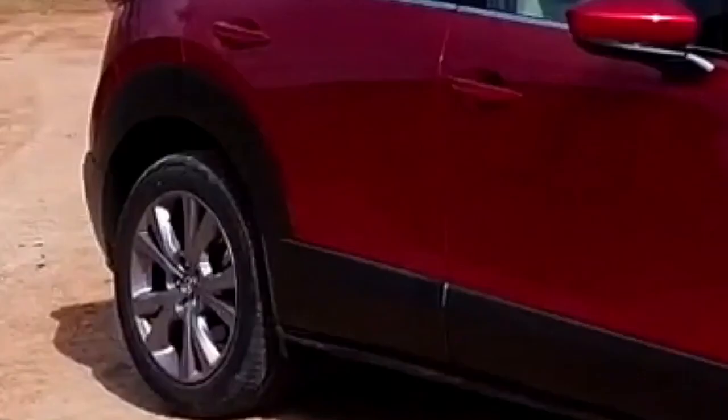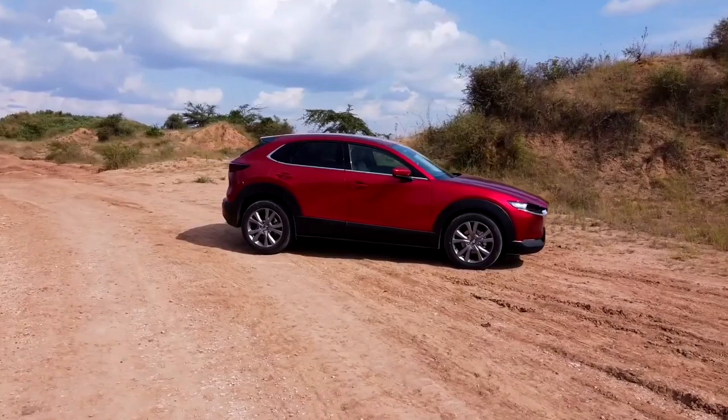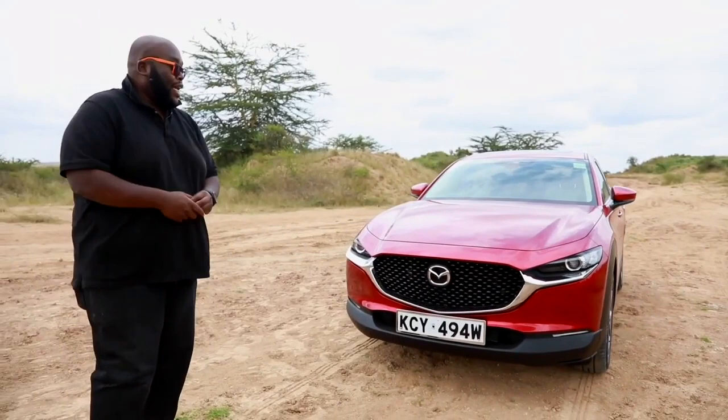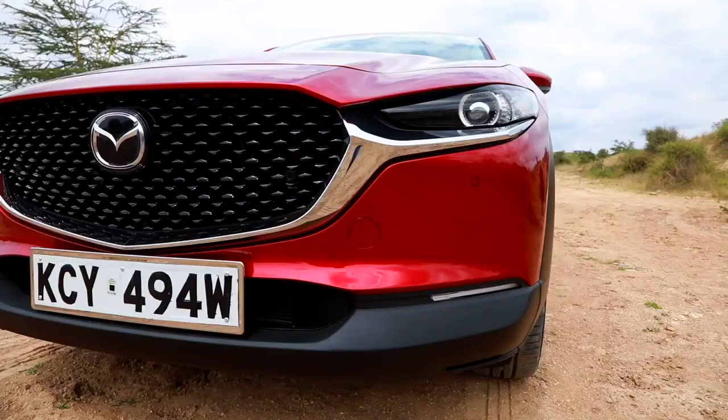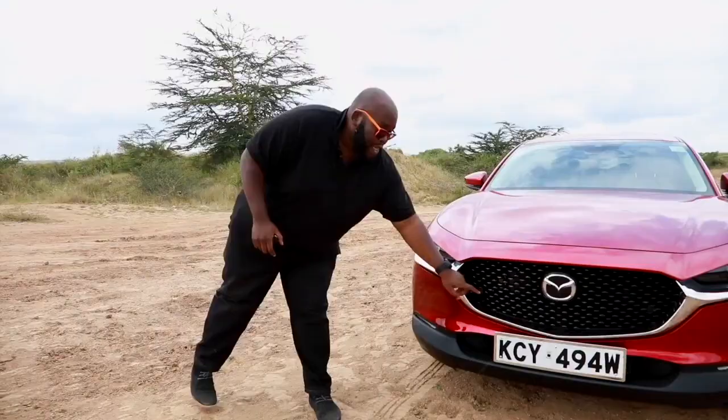This is a vehicle that has won critical acclaim — accolades for safety, tech, comfort, and so much more. Before we get into the review, let's start with the walk-around. How does it look? It has that typical brand new Mazda look — it's called the Kodo design, fluidity in motion. You can see the big grille with the rectangular lights and the big honeycomb-type grille, and of course the big badge for Mazda.